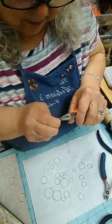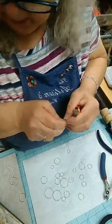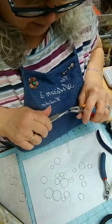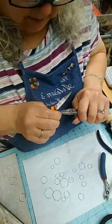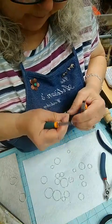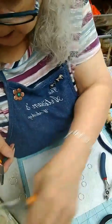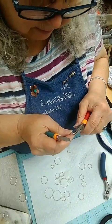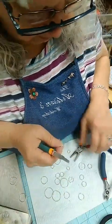And I made the other earring yesterday, so I'm just going to make the one today, and that will walk you through all the steps. Assembling it is where it takes a little bit of time to figure it all out.